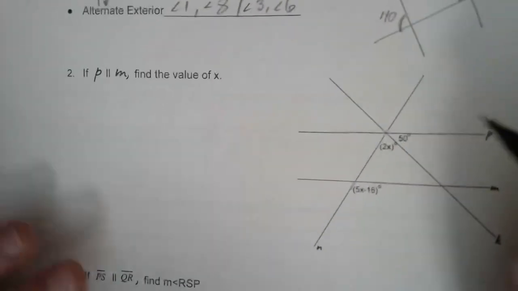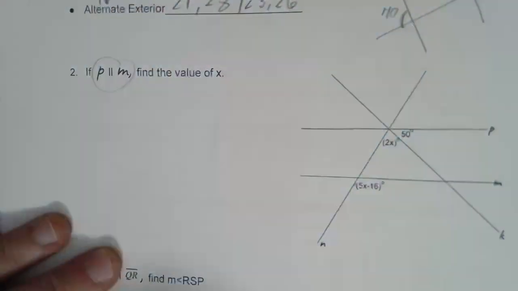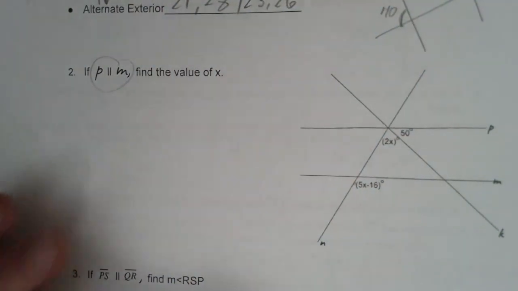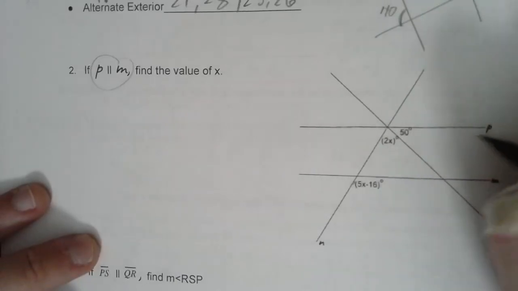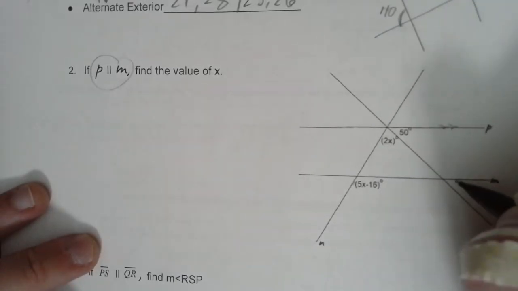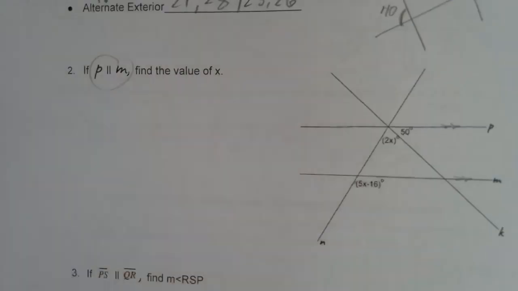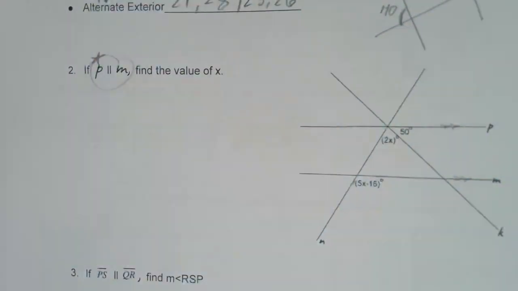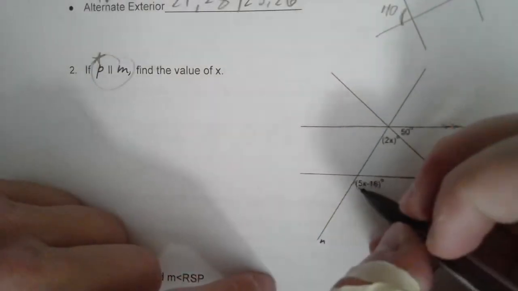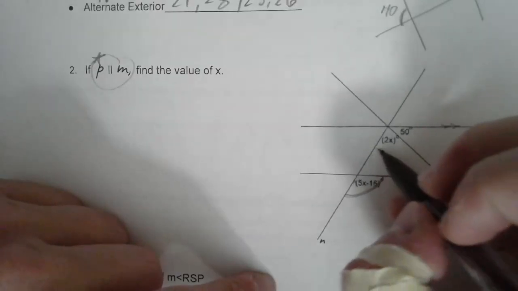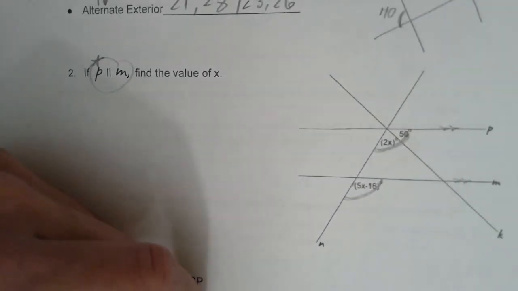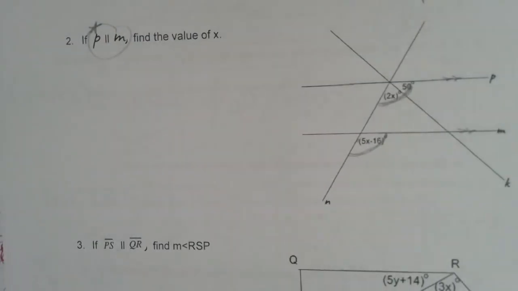If the lines P and M are parallel, find the value of x. So down here, I see that P and M are parallel. So I'm going to mark that with two little arrows to remind me in my picture. Like, these guys are parallel. It's me using this fact, right? I want to find the value of x if this is true. Well, we know a ton about parallel lines. Namely, we know that this angle and this angle are corresponding. And since these lines are parallel, corresponding angles are equal.